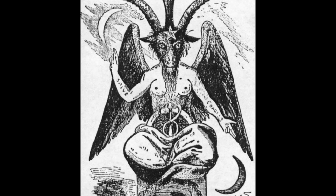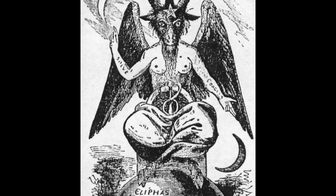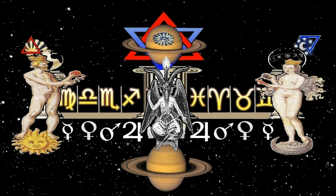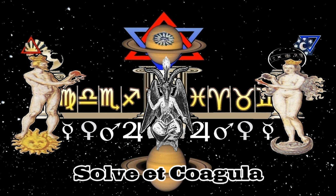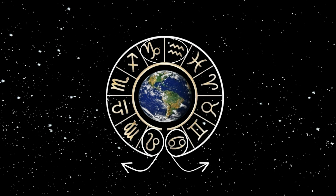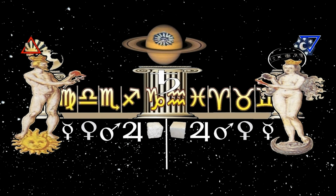The androgynous goat man also sits upon a cube which stands upon a sphere, resonating perfectly with the planet Saturn and its hexagonal or cubic North Pole configuration. The Baphomet's alchemical phrase solve et coagula, or to separate and join together, is the perfect magical motto for our baseline model, which separates the traditional zodiac wheel at Father Sun and Mother Moon, who then stand separated at our Masonic Sun and Moon pillar positions.